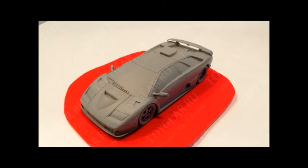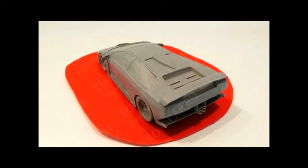This is, as far as I know, going to be a full detail kit. It's going to have an engine and all that stuff. Right now, they're not showing us any kind of development beyond just the rapid prototype of the body and the wheels and that sort of thing. I would not expect this to, in any way, shape, or form, be a curbside.